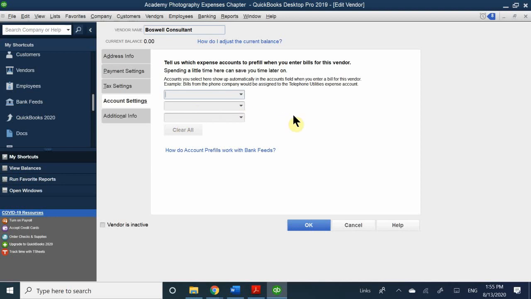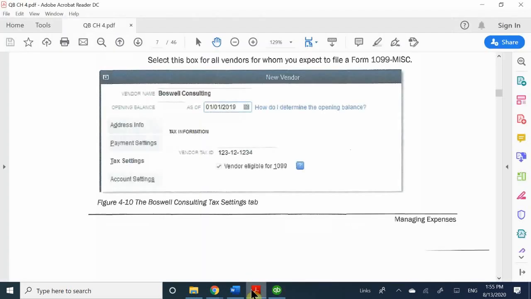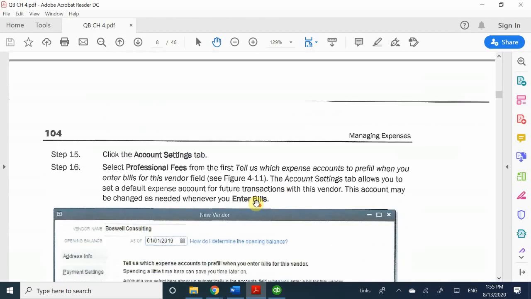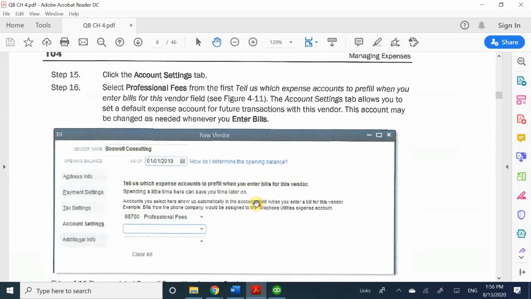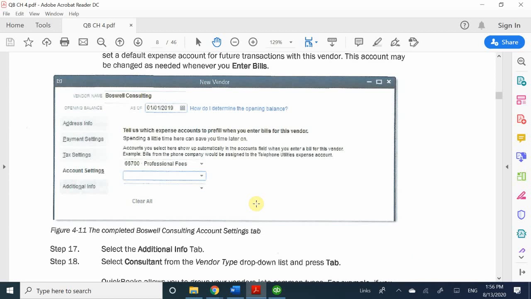And in this case, yes, because if he's a consultant, we consider that as some kind of expense to us, right? So, if you guys keep reading, what kind? Professional fees. Yes, professional fees is correct.